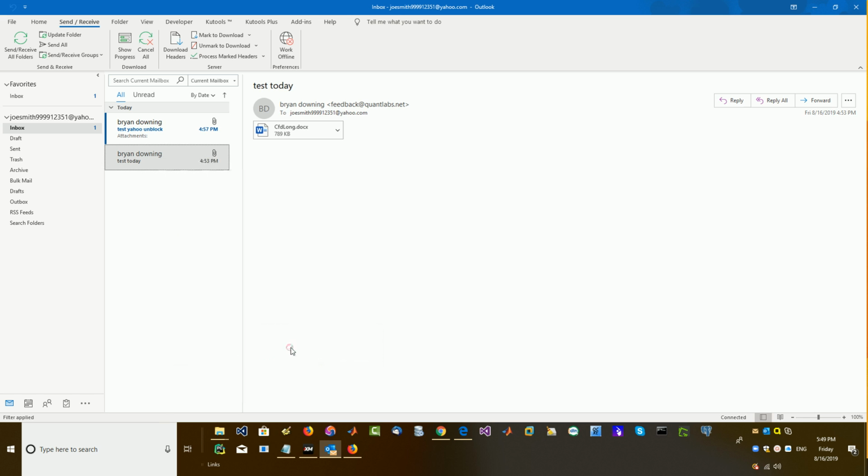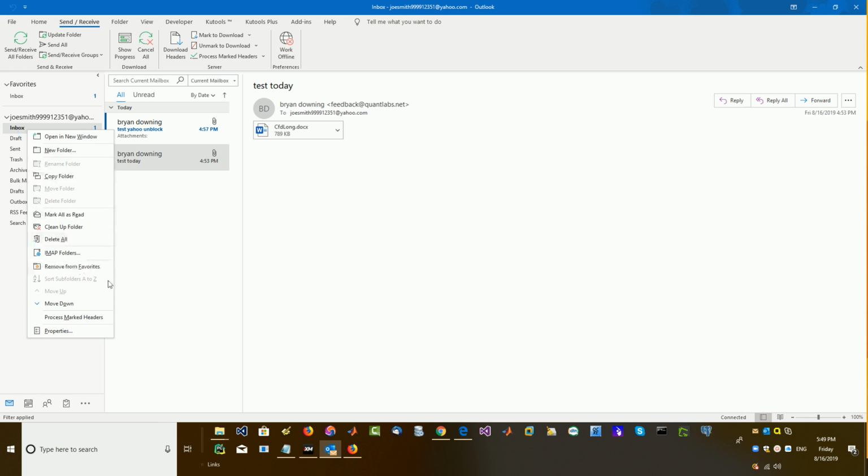Never block sender. So you want to pick that off. So right now the sender has been added to the safe senders list. That means it will receive and accept within Outlook the email that you'll get from my server, support@quantlabs.net.